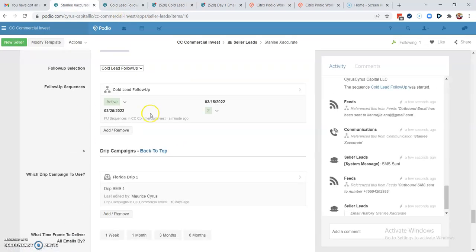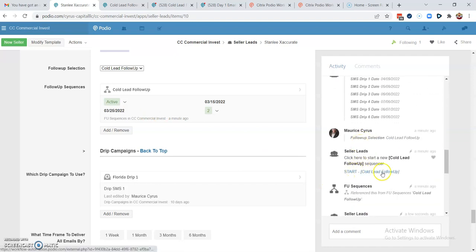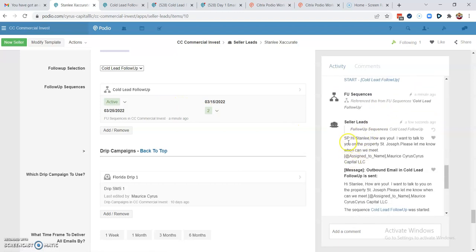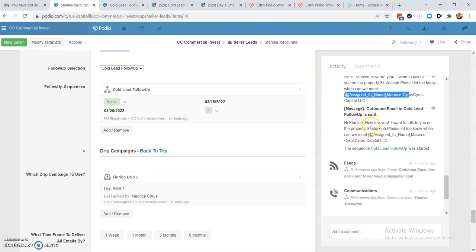Okay, now you see over here that after we clicked on this link and the follow-up sequence started, there is this SP command. This thing is not replaced here, but in your actual SMS it will be automatically replaced. Also, the greeting, hi Stanley, how are you, and these things are going to get automatically replaced when you receive that email.